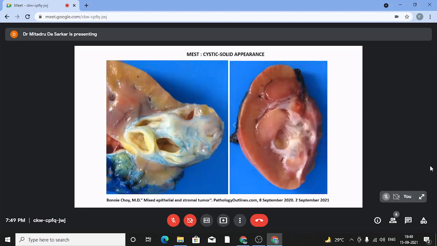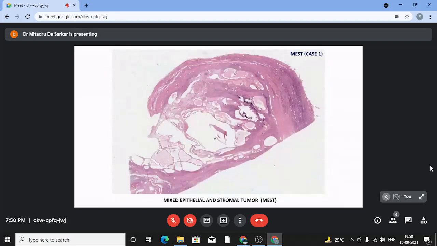If you see the gross appearance of this particular tumor, it's probably apt to call it a cystic solid tumor because the septae have actually got pretty much thickened to the point that the cysts have narrowed down to smaller cystic spaces. Now we'll have to see why the septa has got expanded. If you look at this particular slide, you see multiple cystic locules of varying sizes, but at the same time, you also have a thickening of the septa which is seen throughout.